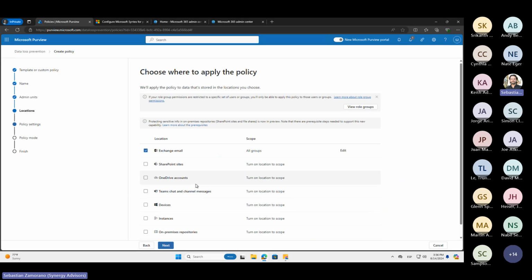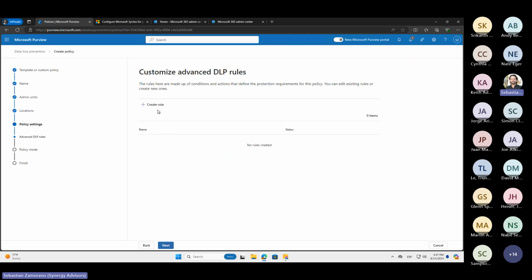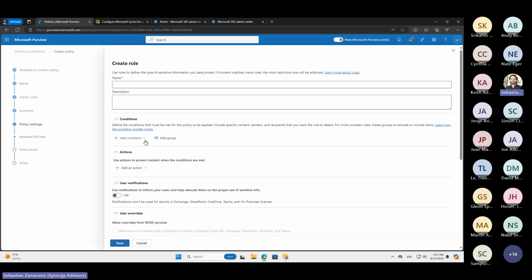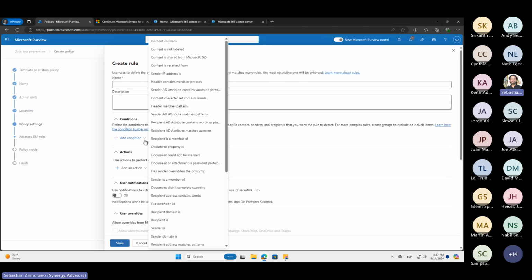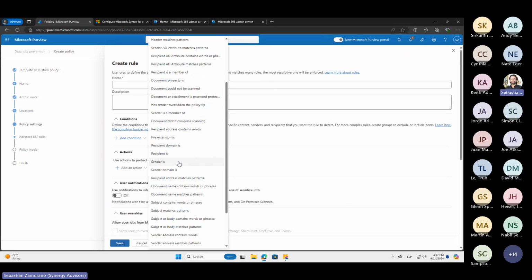Okay, I will apply my policy to all the users in my organization. But as I mentioned previously, when we create the rule here, if we need a more granular rule, we can select that the sender is, or the sender is a member of, or recipient.